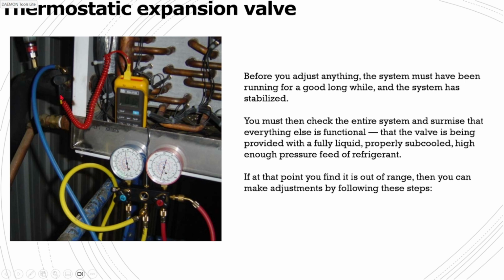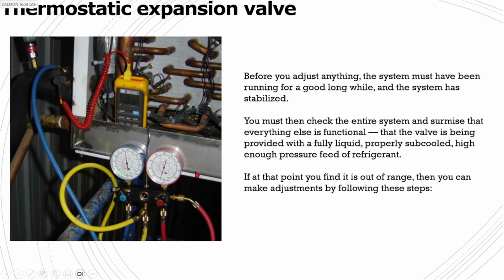Then you have to connect a contact thermometer at the evaporator outlet, because we have to measure the superheat temperature, the temperature at the evaporator outlet, as well as the pressure at the evaporator. So you connect a gauge manifold or some kind of pressure gauge to measure the evaporator pressure. If you know the pressure of the evaporator, then you can find the saturation temperature, by using the compound pressure gauge, as I explained earlier. If you have the pressure, then you know the saturation temperature of that particular gas. So what value do you need here? You have to adjust the expansion valve so that the evaporator outlet temperature is 5 degrees greater than the saturation temperature of the refrigerant at that pressure.